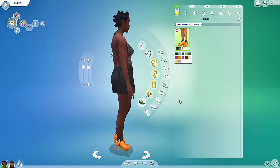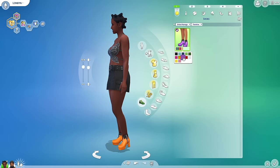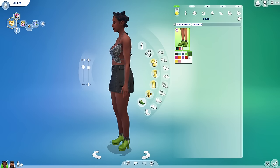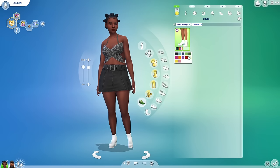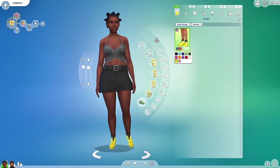I love how thick the platform is. It even looks like the bottom of the shoe is black. Interesting choice to have the zipper facing the outside, but I love it. I think they have a lot of personality and flair and pizzazz. Like I said earlier, I can't wait to play around with this kit more because I feel like there are so many things that you could do with it.